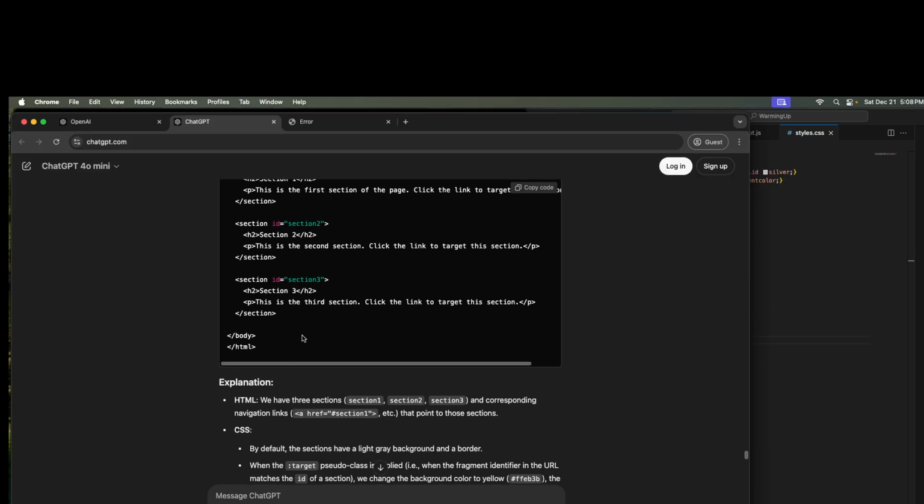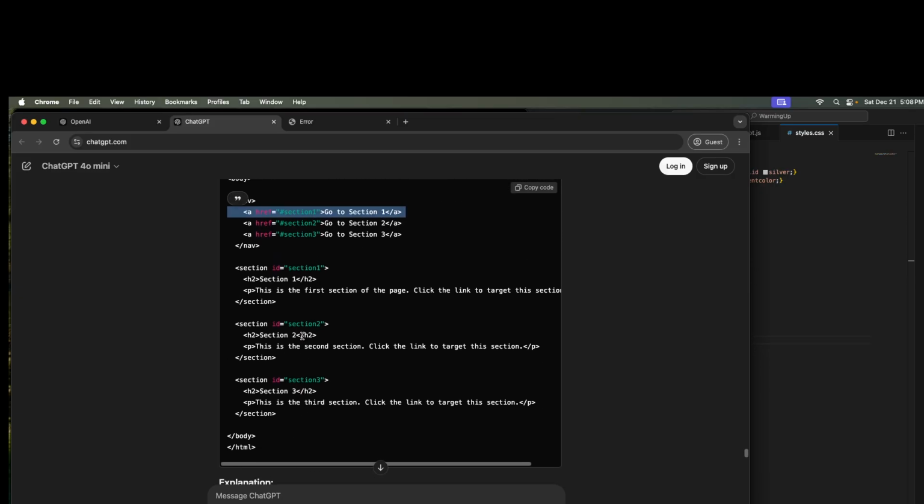This and this ID are the same, right? It should be hash.